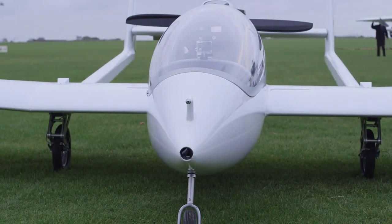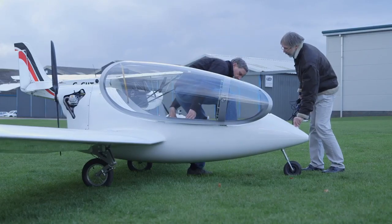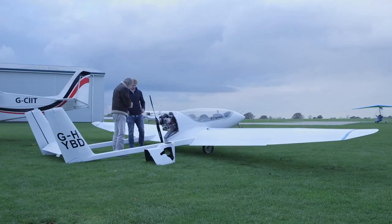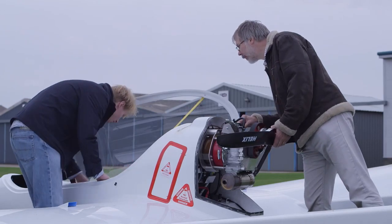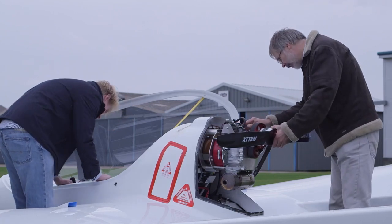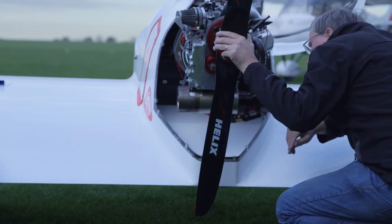The hybrid demonstrator which we've built is based on a Czech-built airframe called the Son. It's a lightweight single-seater motor glider which fits into the microlight category in the UK. The single-seat microlight category has recently been deregulated so that we are free to innovate and research power plants. What we've done is combined a four-stroke petrol engine of about seven kilowatts with an electric motor of about 10 kilowatts, making a combined package with similar power to the standard engine provided on that airframe.